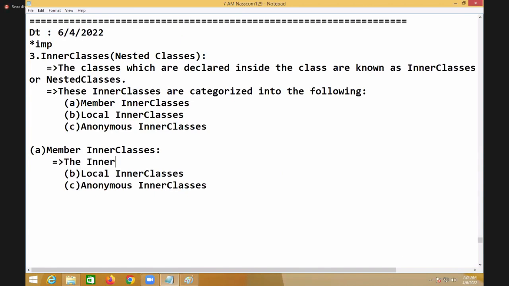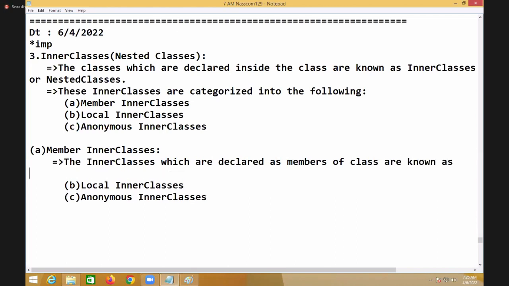The inner classes which are declared as members of a class are known as member inner classes.